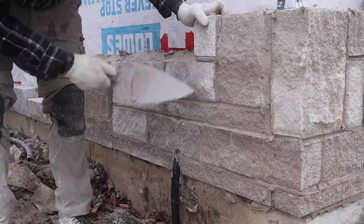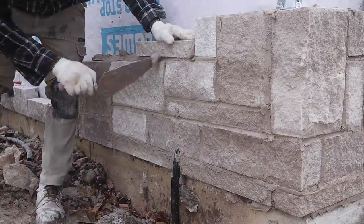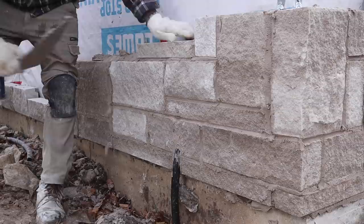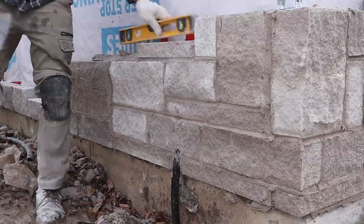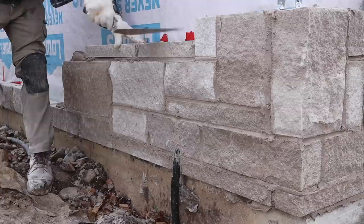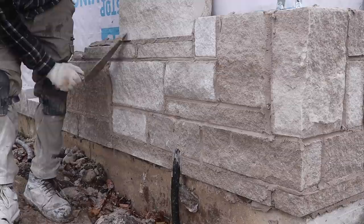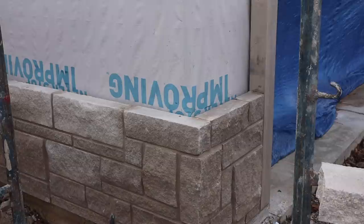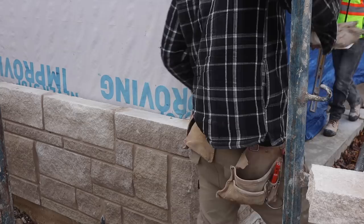We're getting there guys, we're getting there slowly but surely. Let's put some small ones. We're trying to bring this one right down to the bottom of this one that we already laid. Go level, make sure she's nice and level. That's good.